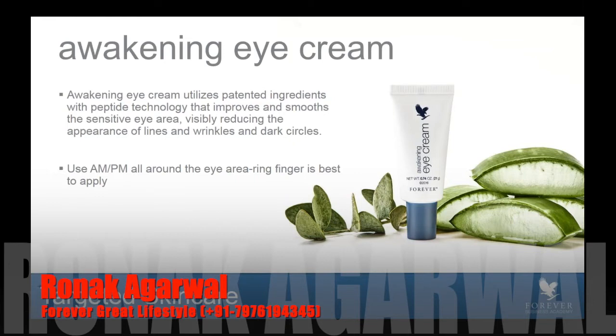This product is designed to be used both in the morning and at night, all around the eye area. Applying this product using your ring finger is the best. You simply tap — you don't rub. You tap the product underneath the eye, kind of where the eye socket is, and go all the way up around to the top of the eyelid. The ring finger is the weakest finger on your hand and will therefore do the least amount of tugging. We really want to help preserve that delicate eye area.